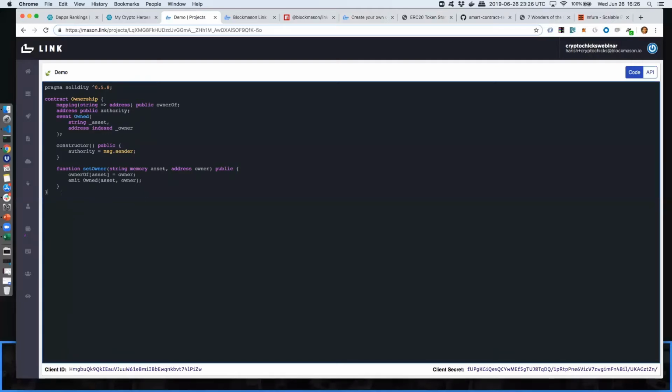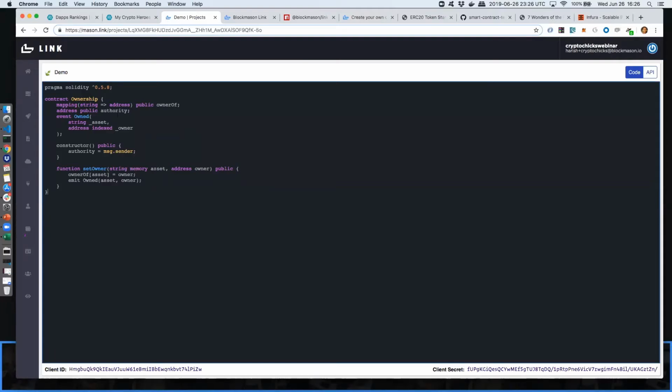Okay. And so just taking a quick look at this, you've got a mapping here between a string and address in an object called owner of, and this is effectively the database that records a string being the asset and what address owns that particular asset.